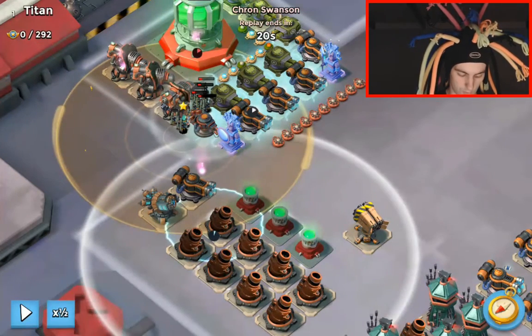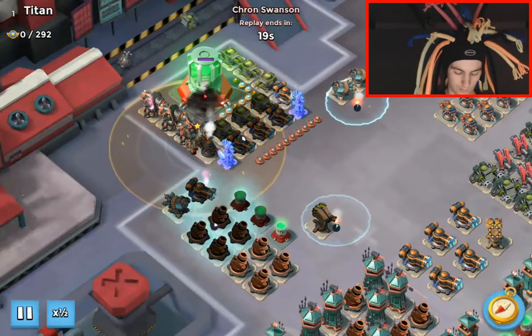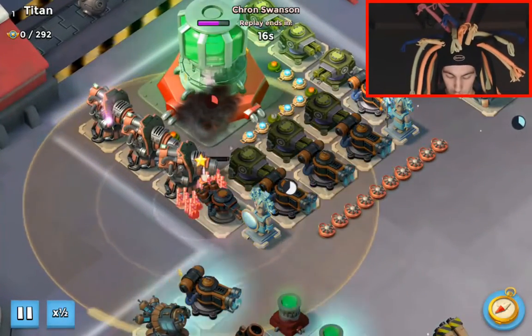He's gone for these extra mortars, which he probably didn't need. He could just get these 2 mortars, flamethrower and shock launcher would have been fine. But Kron is out to impress. And there we go. Look at how tightly packed they are in there, and they're just dealing damage. Don't have to worry about the boom cannons.